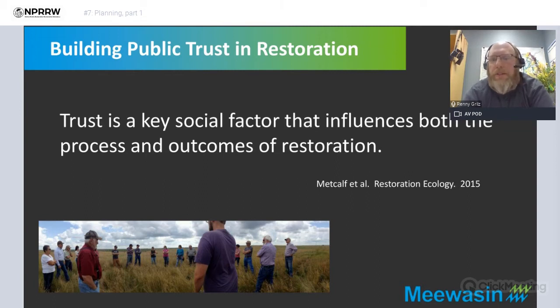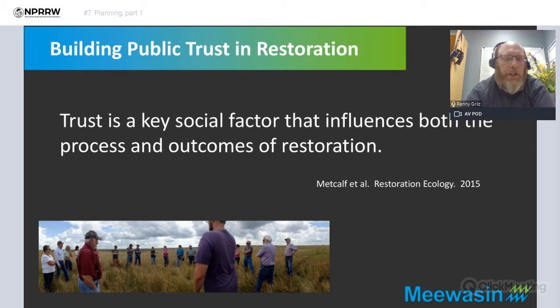Building public trust is really important in your restoration projects, and it doesn't matter where you're working. You could be restoring a quarter section of cropland to native prairie in the middle of southern Saskatchewan. You still have stakeholders. It could be the different conservation communities, the neighboring landowners, the producer that you're working with, or the nearby rancher who might eventually be grazing that land. Engaging those stakeholders and developing that trust will really have an influence on your process and the outcomes of the restoration. And the more trust and support that you develop, the greater the success of your project.